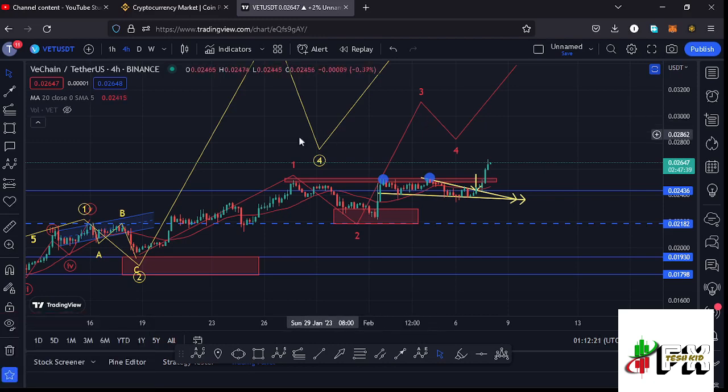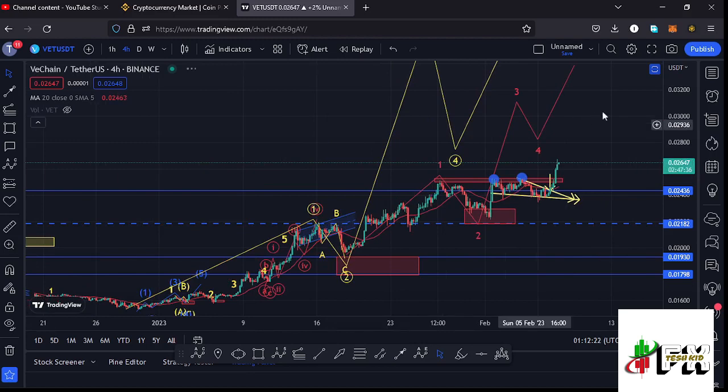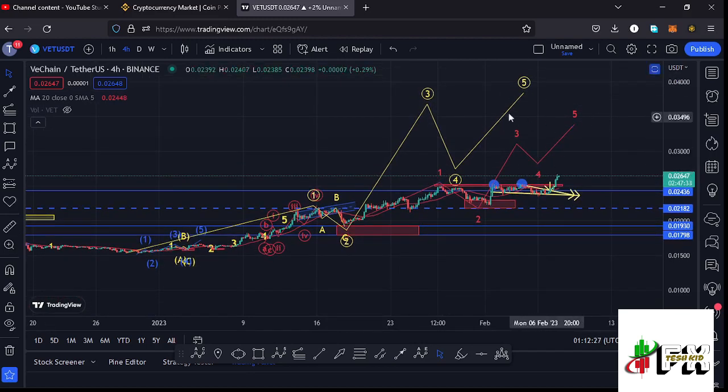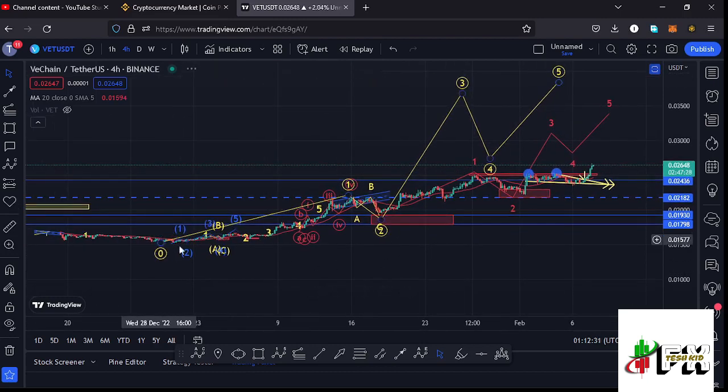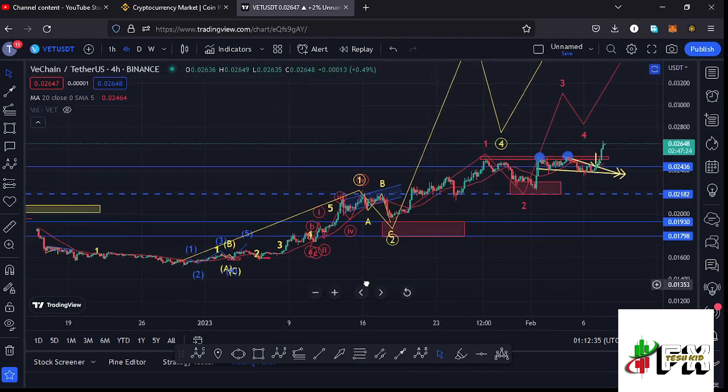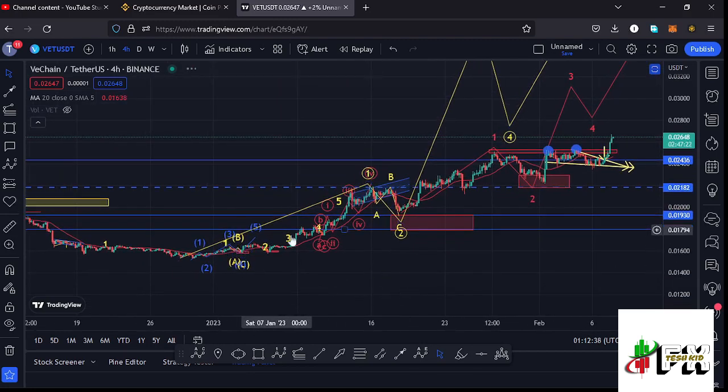And allow me to continue with the video here on the 4-hour chart by first giving you a quick recap of what has been happening before I give you my next price targets, where you can see that after making our lower low down there, we started a very nice bounce to the upside, obeying the Elliot structures, where you can see that after seeing this 5-wave structure to the upside, having the wave 5 making its peak at around the $0.02182 mark, Vechain completed an even larger Elliot wave count 1 of this Elliot wave structure that I have right here in yellow.